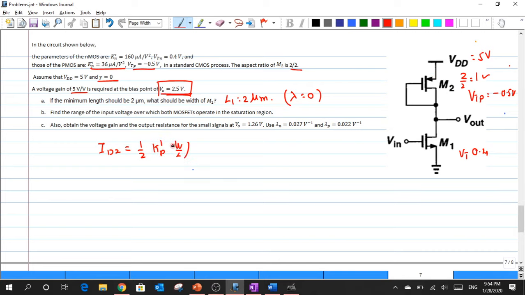Okay, so once you have computed this, the next task is to make use of the gain value. Again, we know that the gain of the circuit is nothing but GM1 by GM2, for the case where lambda and gamma are assumed to be equal to 0. That value is set to be around 5, and we know that's an inverting amplifier, so we need a negative value of 5. Do not get confused, we will just put a modulus such that the negative value is not being taken into account.